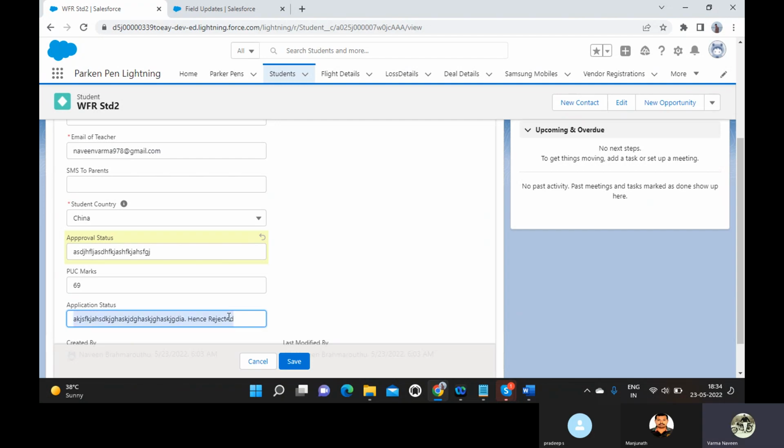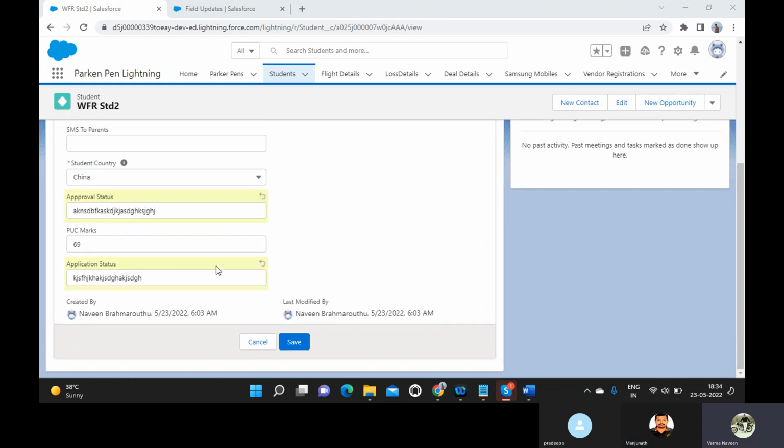Why is it editable? Any guesses? Roles and profile. Under the role, I think view modify all is enabled. Why is it linked to a field?